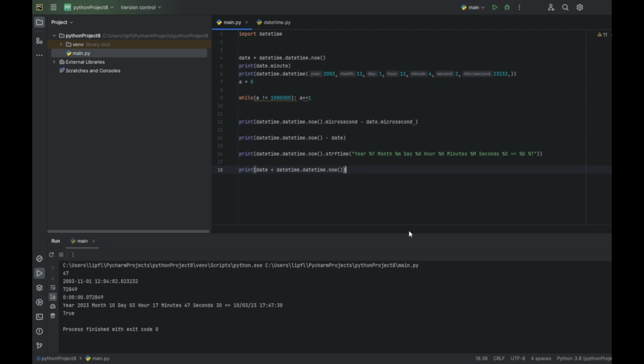And now let's talk at last, where can we use datetime? Datetime can be, for example, used in timestamps. We have a code, we have a script, we have a program, and we want to record at what point what happened in the script. We can document it, write it down, create a document, and then log certain timestamps. We also can schedule certain events.